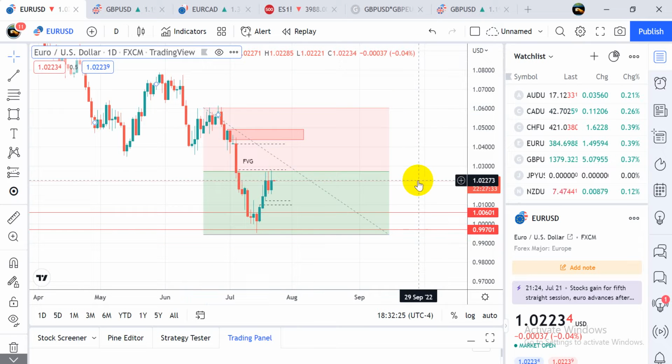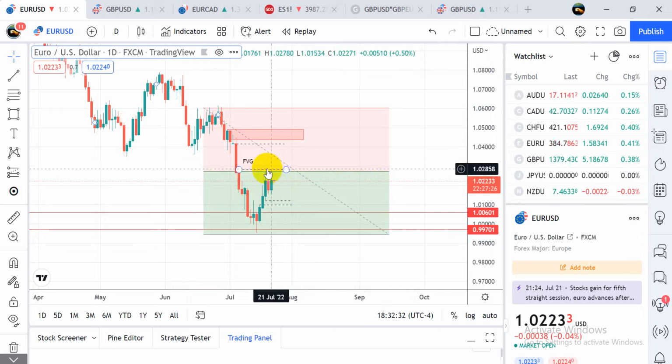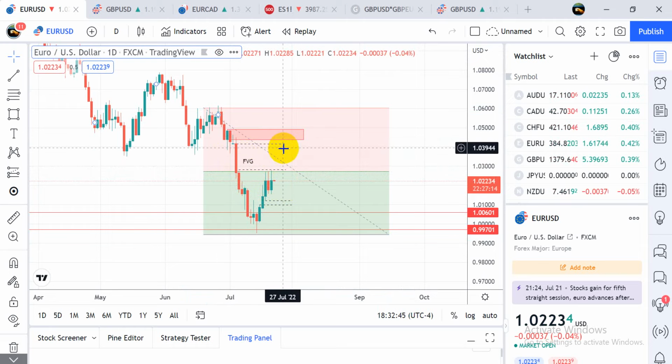Now, what can you see here? You can see that price is already at 50%, and you can see how it is dangling around that zone. But the reason I believe there might actually be a deeper retracement is because we have a fair value gap here that's not been filled. And the deeper it goes into premium, the better it is.